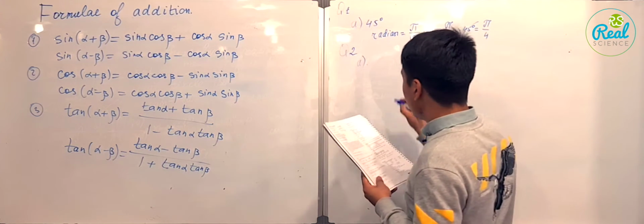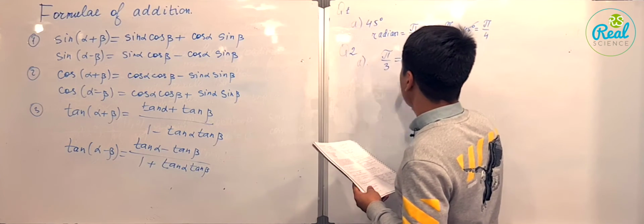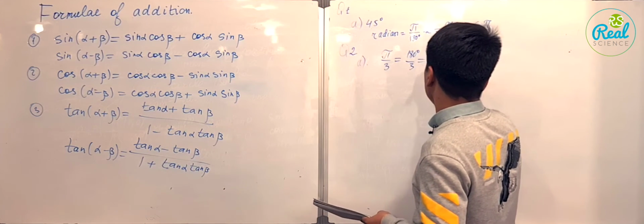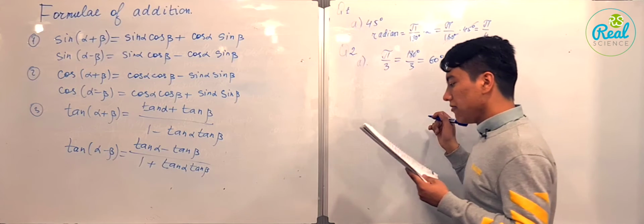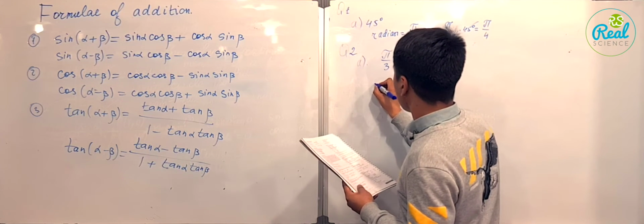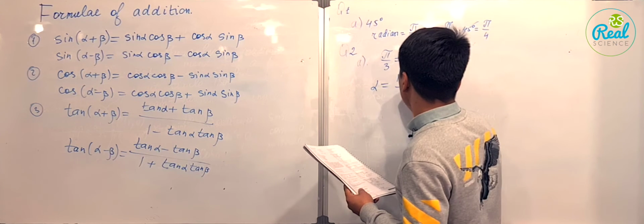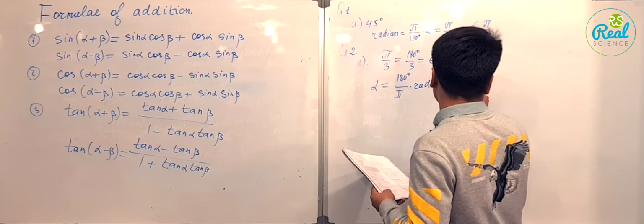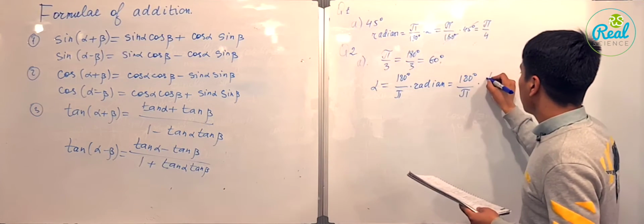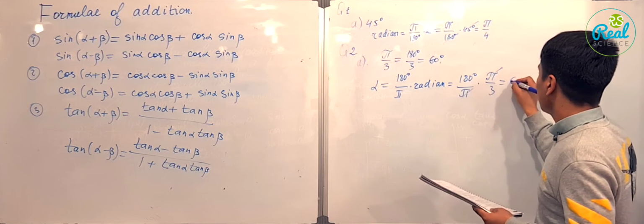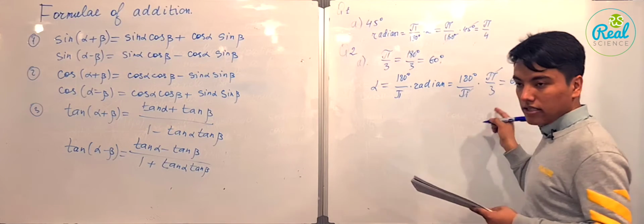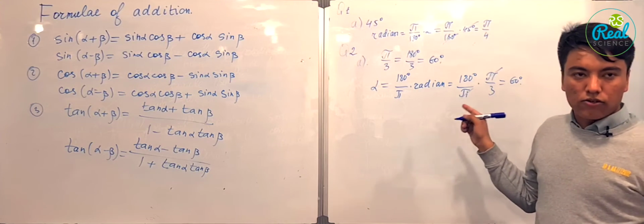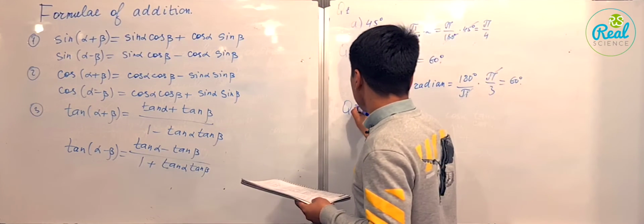That's it. Question number 2. Pi over 3. We said pi is actually 180, yeah? 180 over 3 is going to be 60. But if you want to solve this, you must use the formula: alpha equals 180 over pi times radian. And 180 over pi times pi over 3 is 60. That's it. You must show it like this in the exam. Okay? Write the formula first, then show the solution in the exam. So, question number 3.